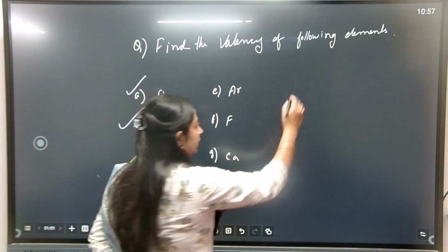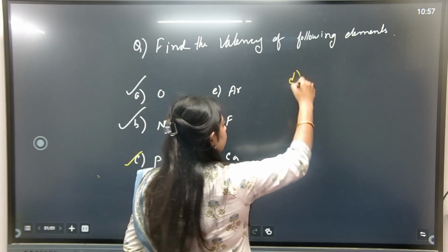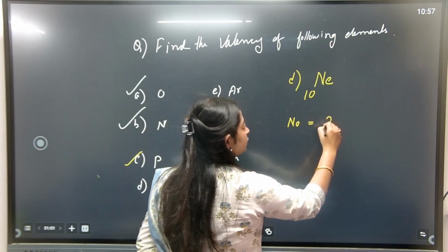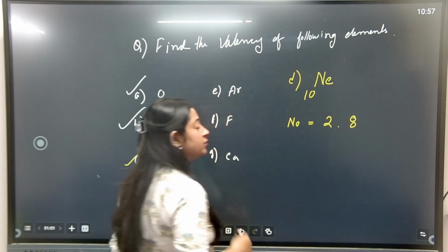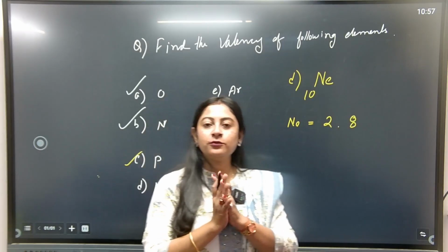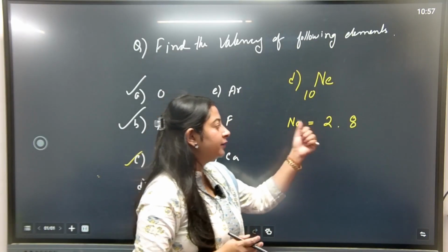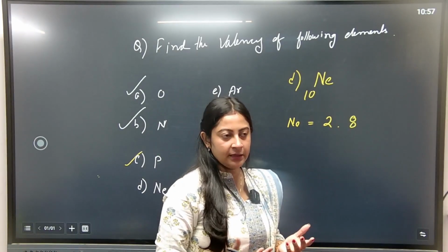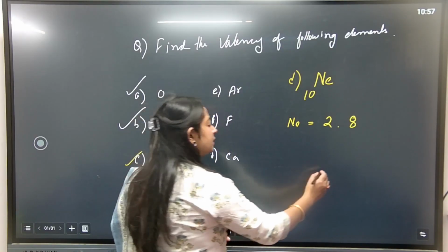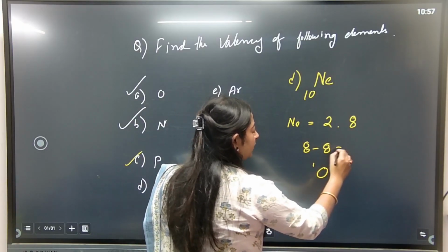Now let's talk about neon, and you have to do argon by yourself. This is neon. What is the atomic number of neon? 10. What is the electronic configuration of neon? 2, 8. See, it already has 8 electrons. Now what is valency? You have to think about the definition also. Valency is the binding capacity. Since its octet is already filled, it does not have any binding capacity. It does not have any urge to accept or lose electrons. Therefore its valency will be 0. Or you can also say 8 minus 8, subtracting 8 from it, 0.